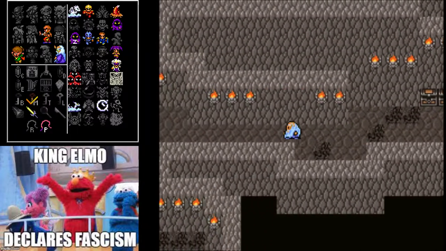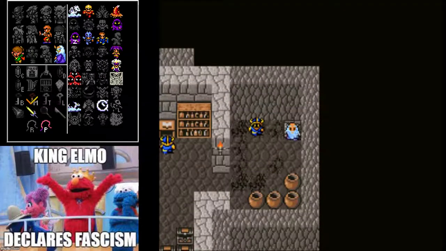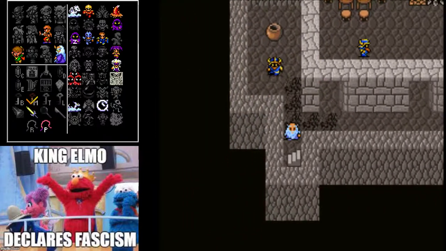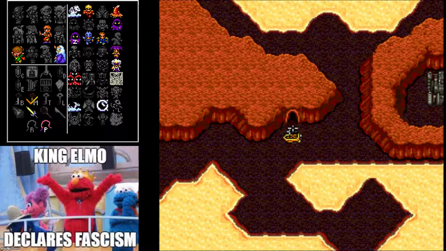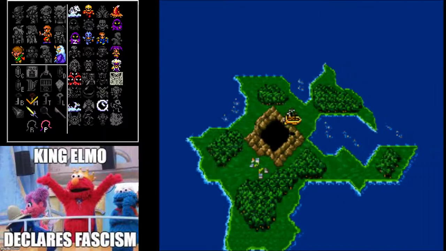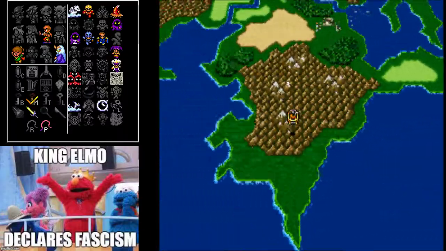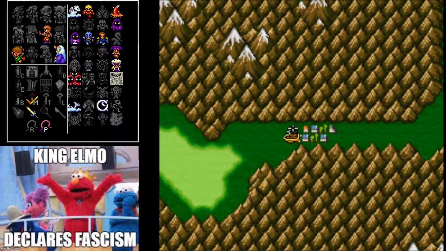Probably should have thrown that illusion away because they're worthless. Unless you got a fight where there's an enemy that's physically beating the shit out of you, you really don't need it. I'm gonna head back to the surface. Now that I've got two users of Quake, we can deal with Eblon. And I need to go redeem this Mist Dragon fight for this key item slot.